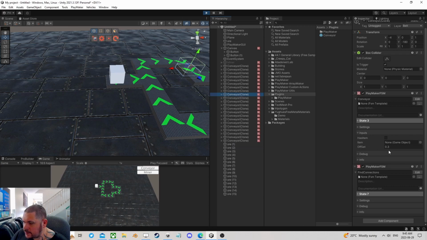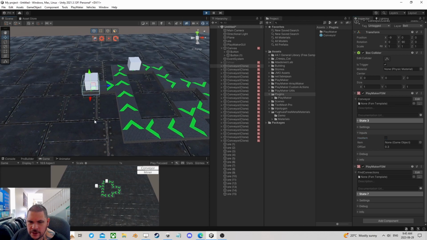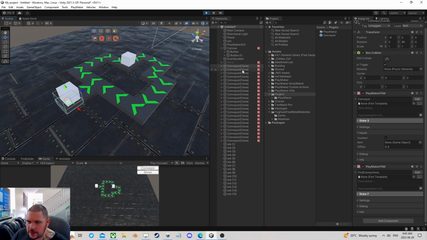Oh, did I put the offset? Oh, I do have the offsets. Okay, good. So we go to this first conveyor and I say take this ore, and yes, you have an item, go. As you see, he's just going to start marching along, but he's empty now. So I can say take this ore, and yes, you have an item. Now let's say you can take this item.